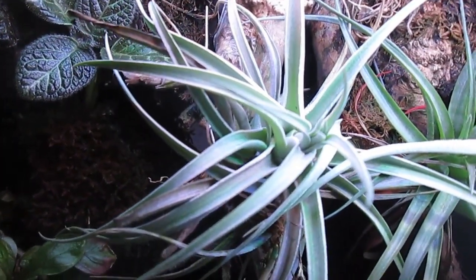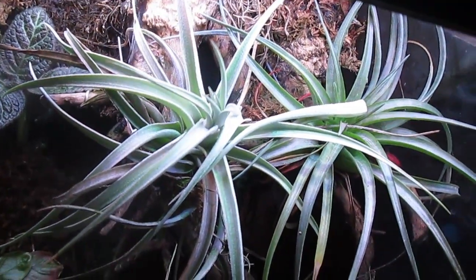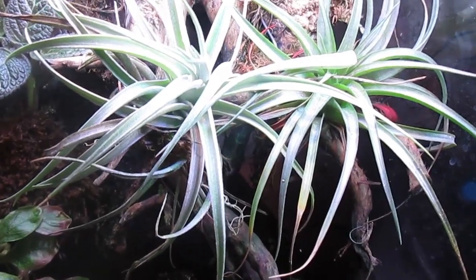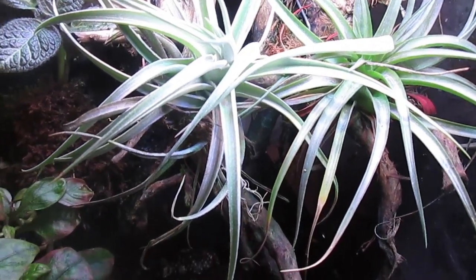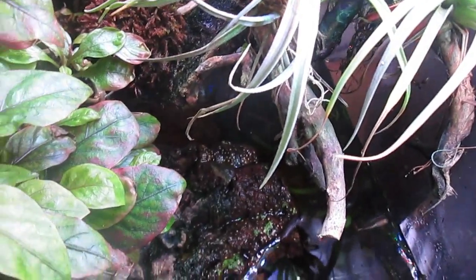And the air plants here, they're doing very well as long as they stay relatively dry. They like this tank because of the high humidity levels, because of the water in the bottom. In case you're not familiar with what a paludarium is, it's basically a terrarium aquarium hybrid.